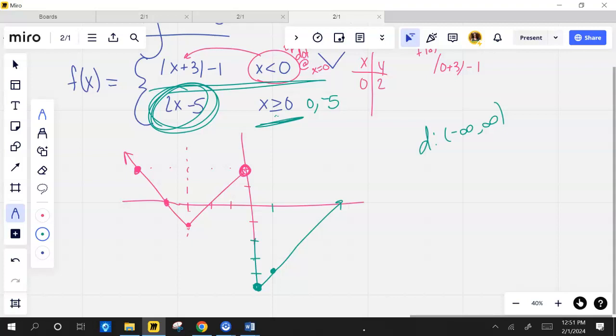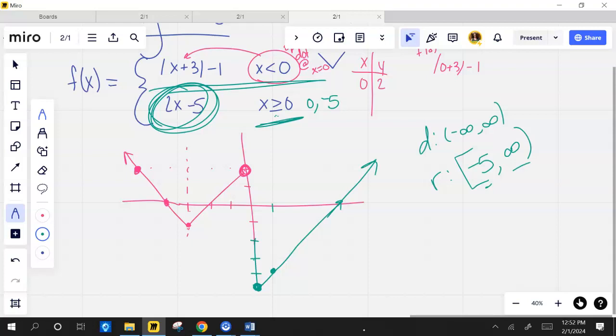But the range goes from the lowest point up to the highest. So what's the lowest the graph ever goes in terms of y? -5. Is it included or not? Yes, so it's a bracket. And then as I go up, well, this end goes up forever, so I don't even have to worry about anything. It just goes up to infinity. No, not on this one. That's inequality. Right, that's why it's -5 up. No, it doesn't start at the bottom of the graph.